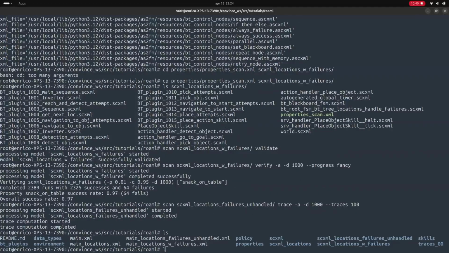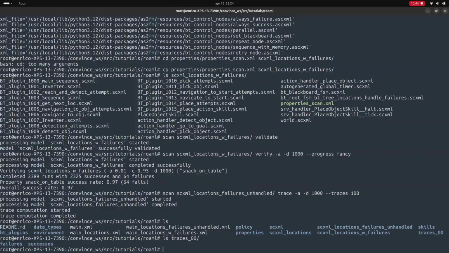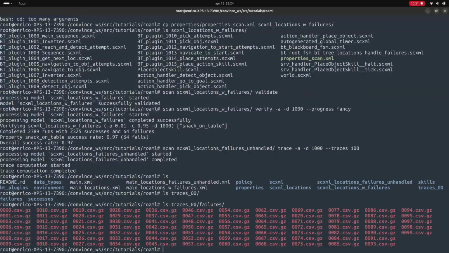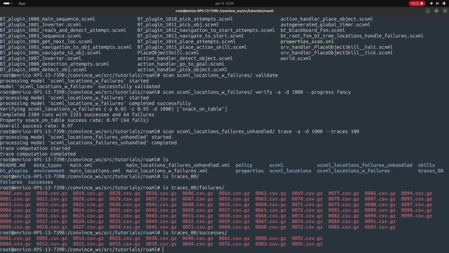These are saved in a folder, and inside this folder we have two subfolders for failed and successful runs. And here we have all the traces, which are given in a plain text CSV format, then compressed to limit the amount of space required, as these traces can get very large.